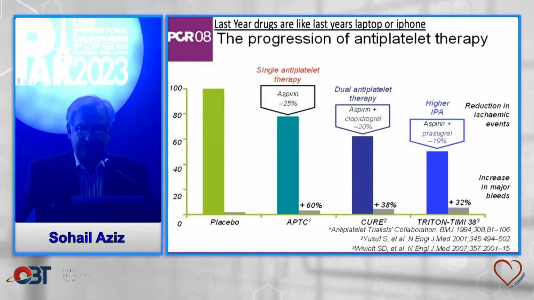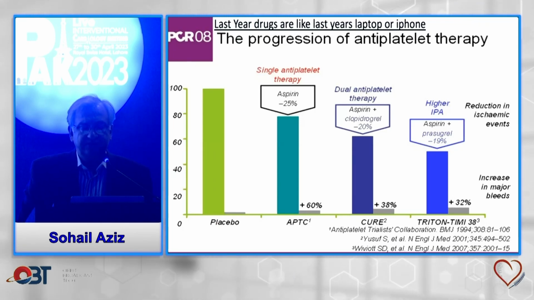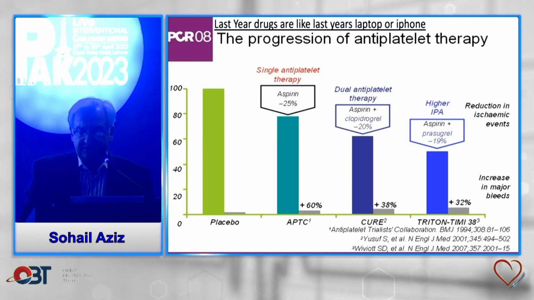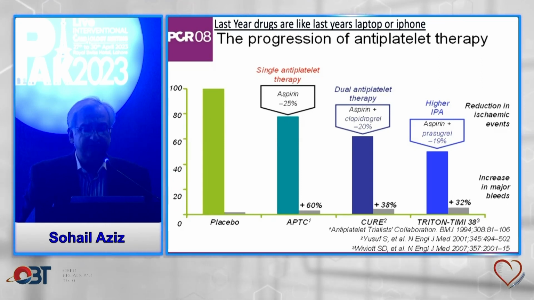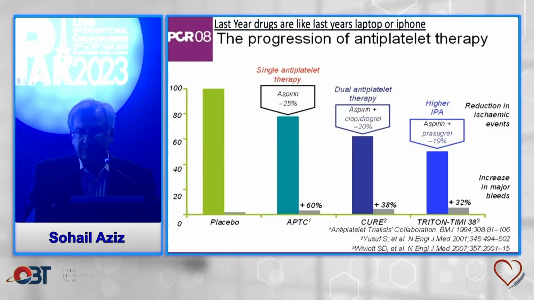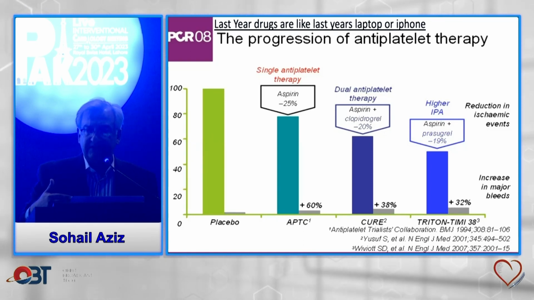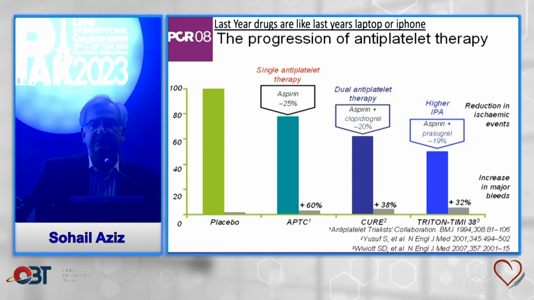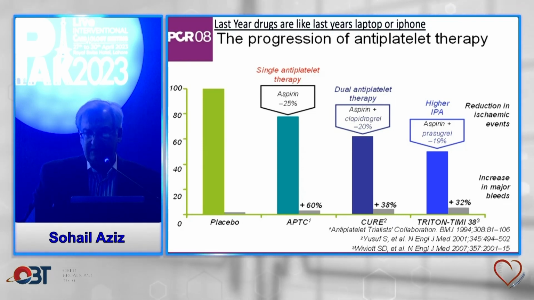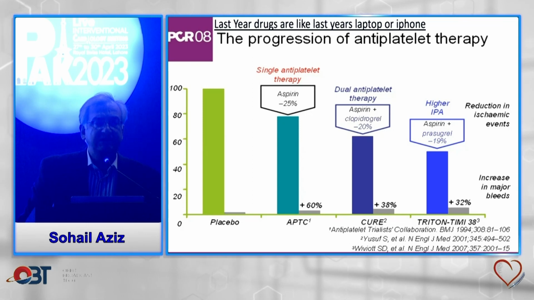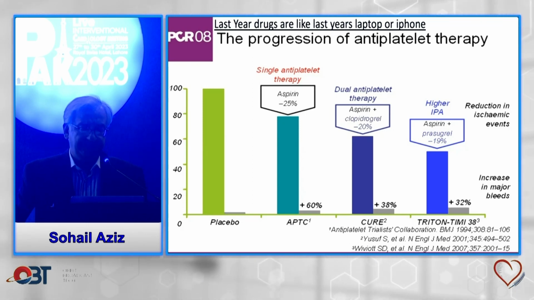And that has not been the only development that's happened. The new drugs, clopidogrel, prasugrel, ticagrelor, they've all made a difference and improved the outcome. And the way their efficacy works, their bleeding tendency also changes. So by looking at this, we can de-escalate the antiplatelet, or escalate depending on the patient, whether he's at bleeding risk or at thrombotic risk.